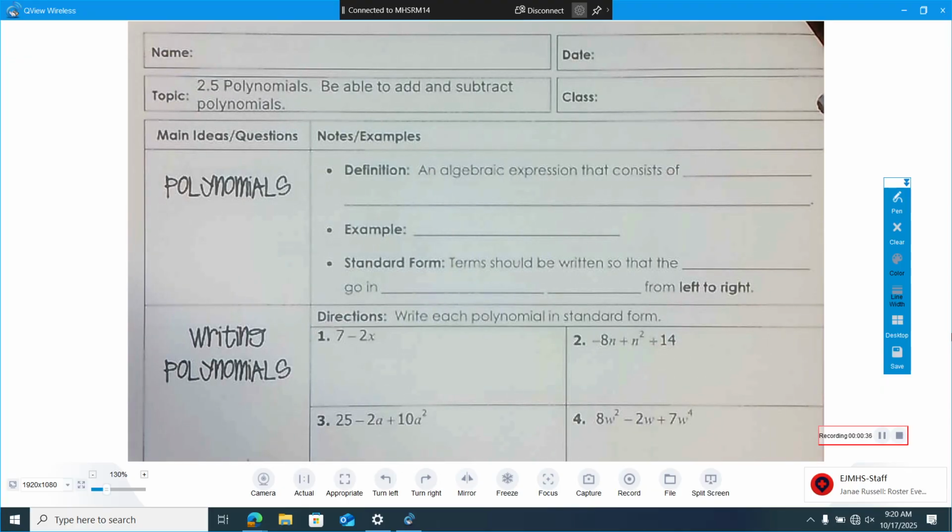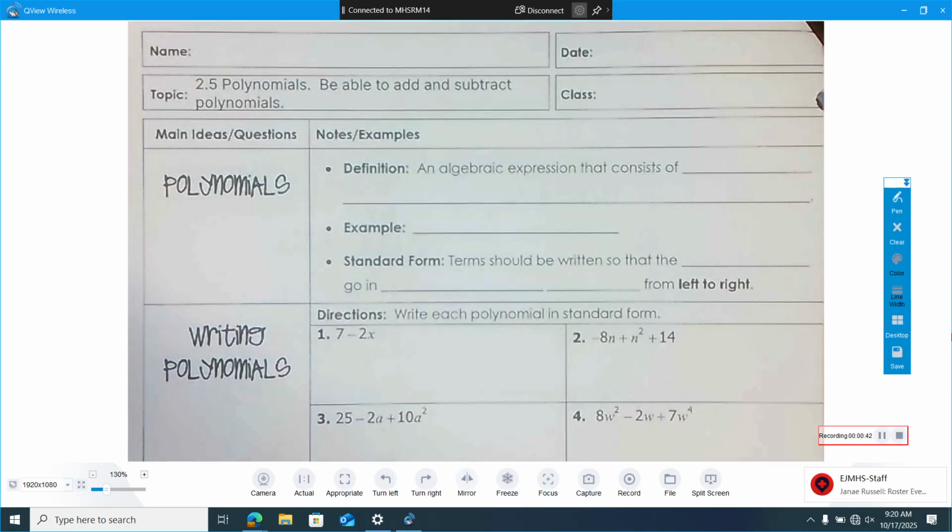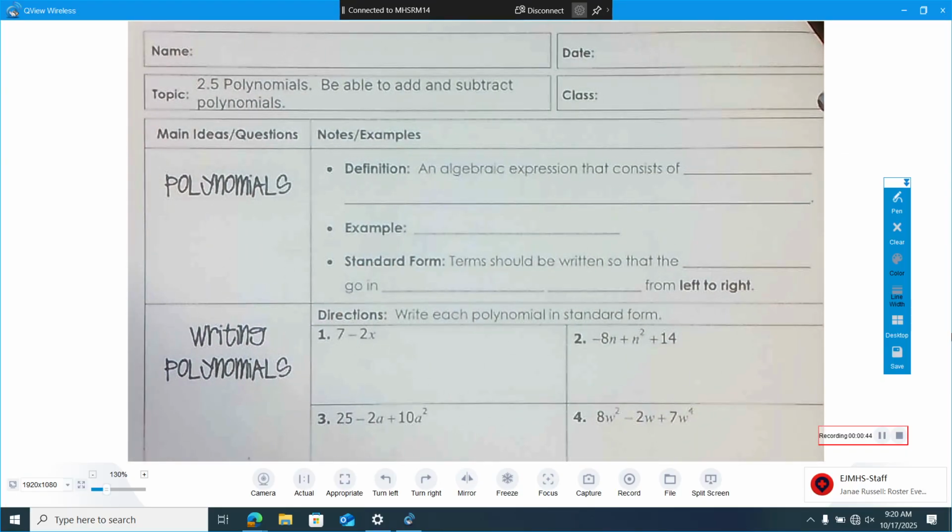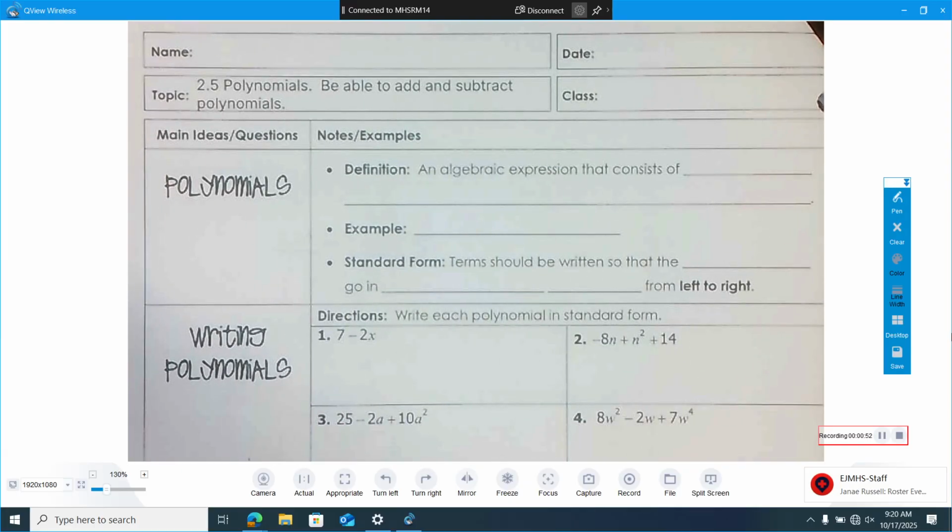Good morning. We are looking at polynomials today. We want to be able to add and subtract polynomials, which is really just an application of what we learned yesterday. So it's really the same thing we did yesterday. It's a little easier. It is essentially combining like terms. So this is really just a little thing, and we can do the same sort of stuff we just did with polynomials.